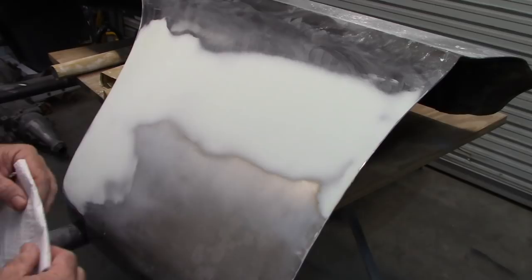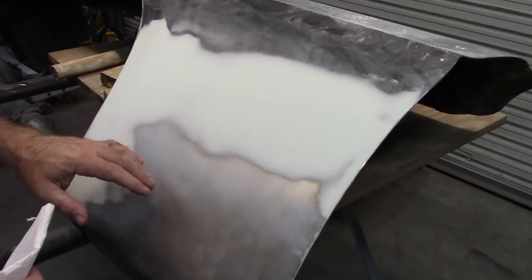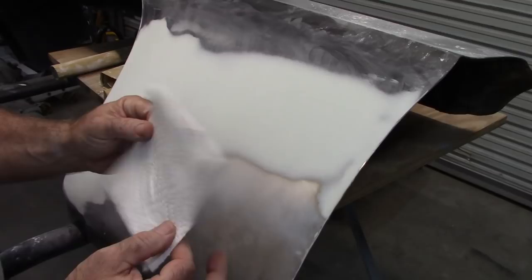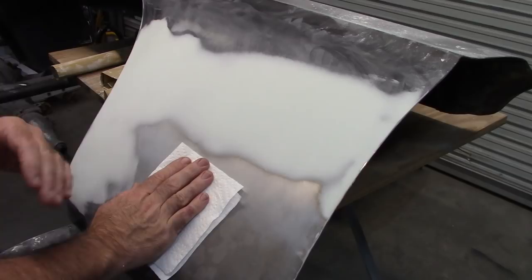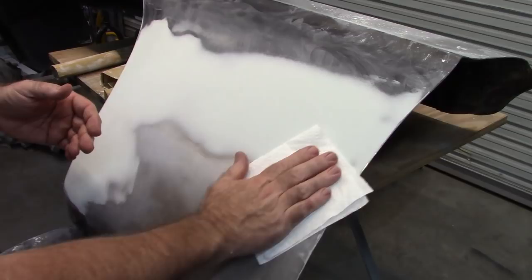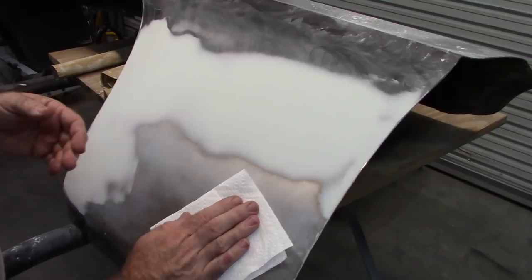You may have seen that I pointed down here earlier, and the reason for that is I could feel something. And I want to show you this little trick. You can take a paper towel, fold it over, and if you're not really good with feeling dents or imperfections, you can glide your hand over it with a paper towel, and it accentuates those imperfections. It'll show up more, you'll feel it in your fingertips.